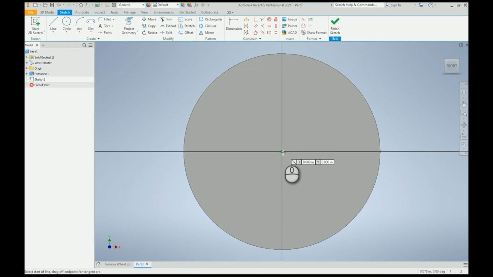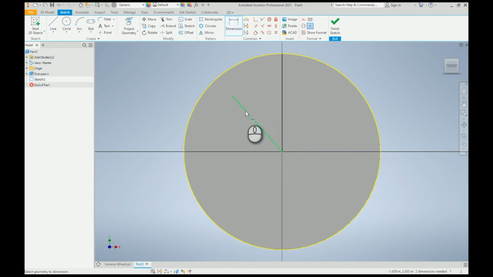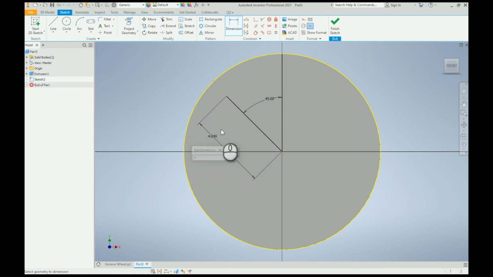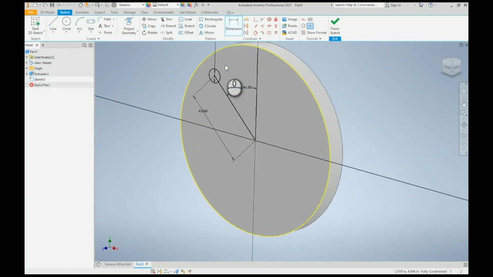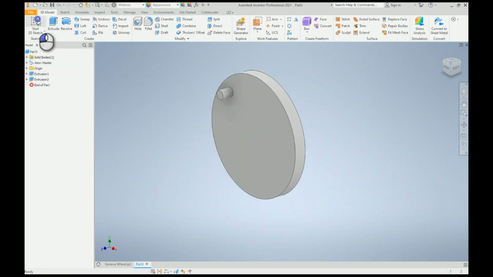Let's sketch the pin. Here we don't have to draw the pin at any angle, it is the same all around the wheel. I'm doing it so it has more resemblance to the sketch we used for the design, but we don't have to. The radius is 4 and diameter 0.75 inches. Let's extrude the pin 1 inch as the Geneva wheel. Let's create now the locking shoulder.